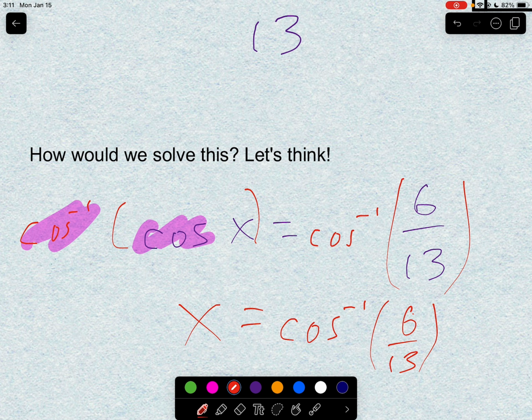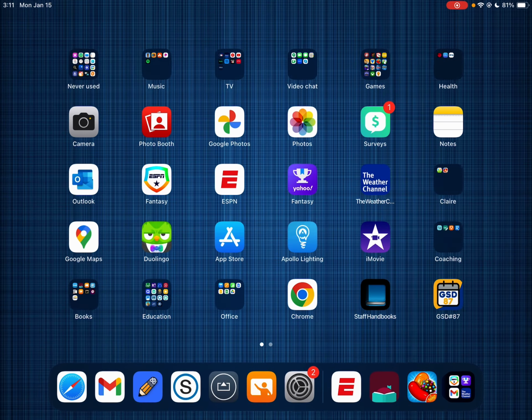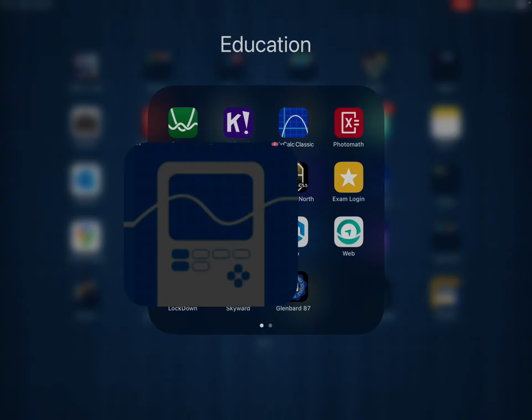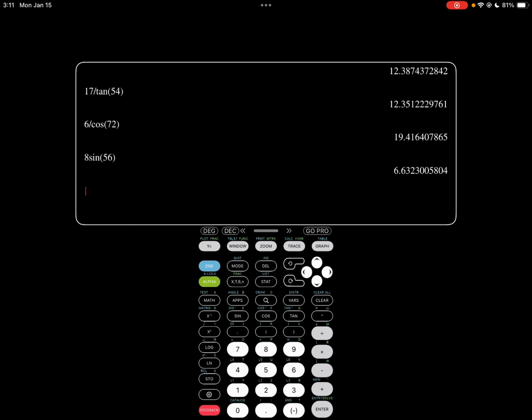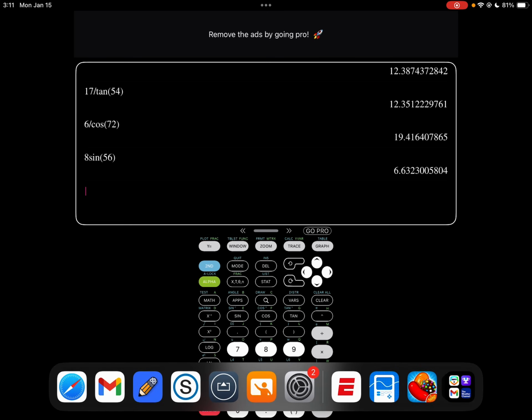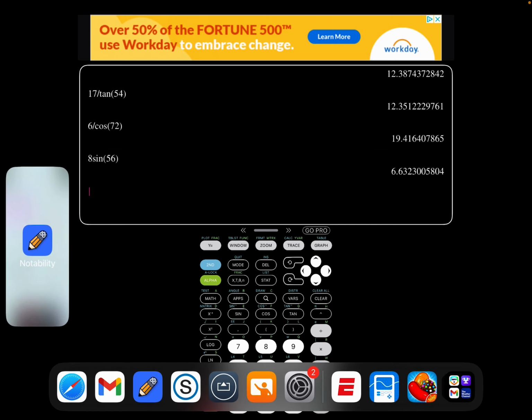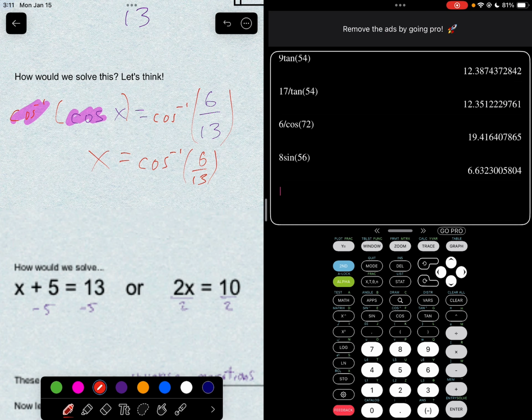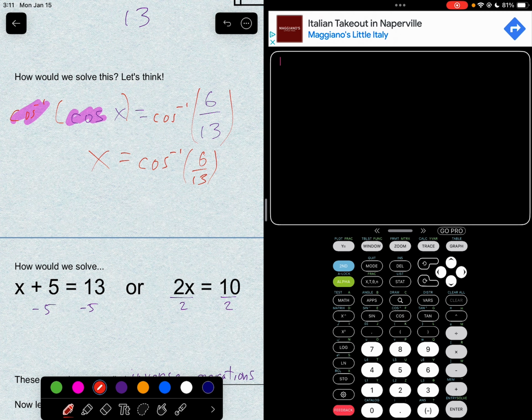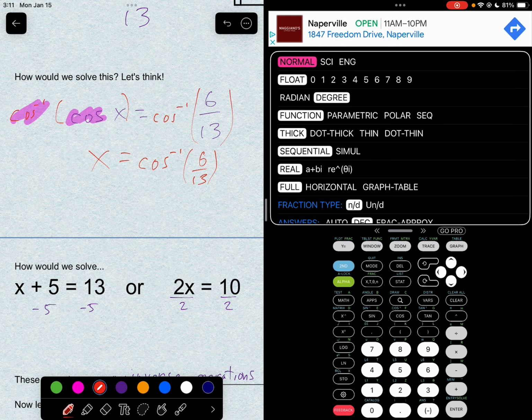So if you haven't already, I suggest you get your scientific calculator out right now. If you don't have a scientific calculator, you can use Calculate 84, or you can just, in Google, type scientific calculator. But hopefully you have a calculator app that has those 3 buttons on there. Let's split screen this. So quick check, hit the mode button to make sure that you are in degree mode. See how degree is highlighted?